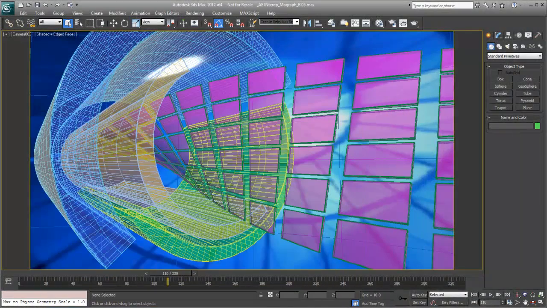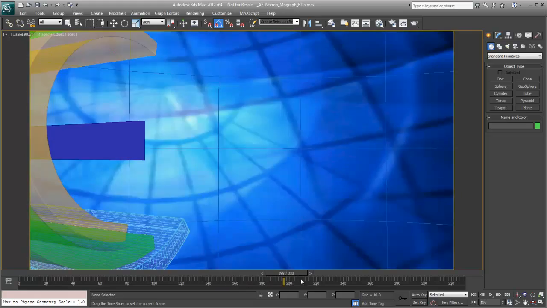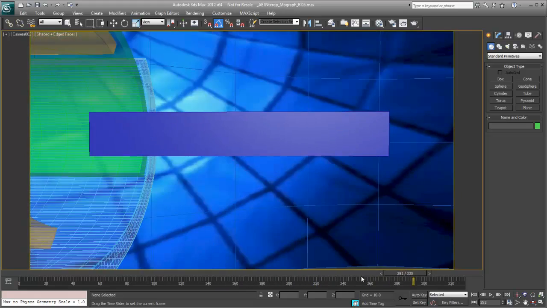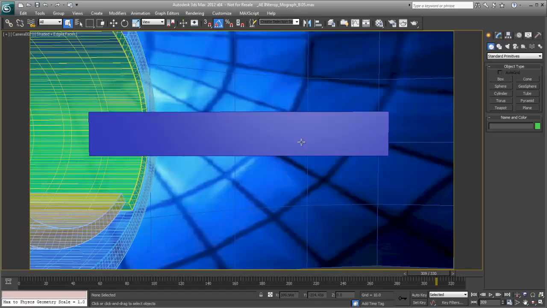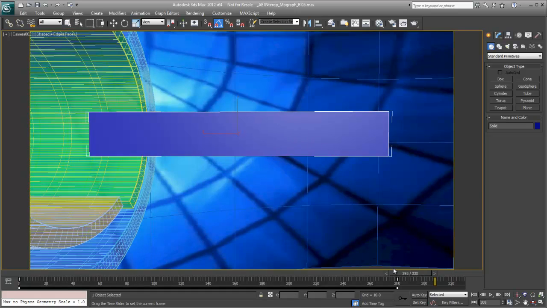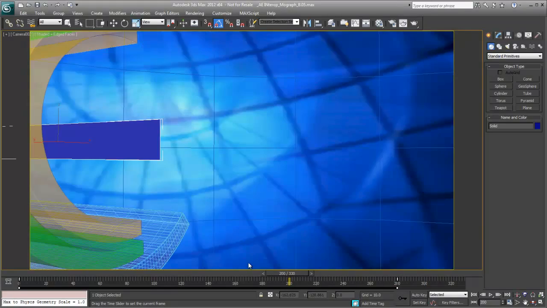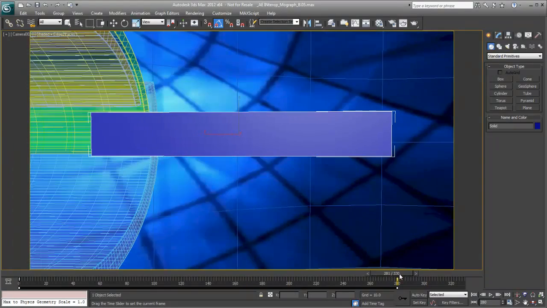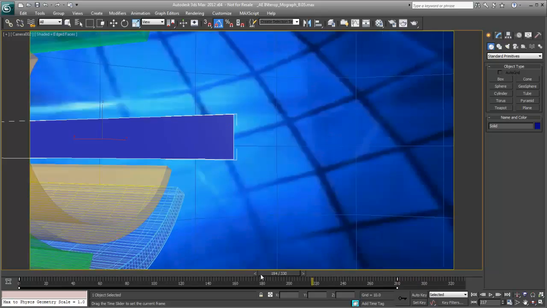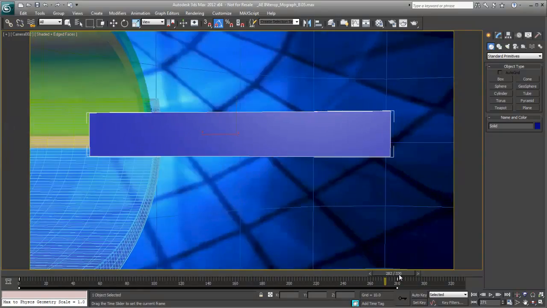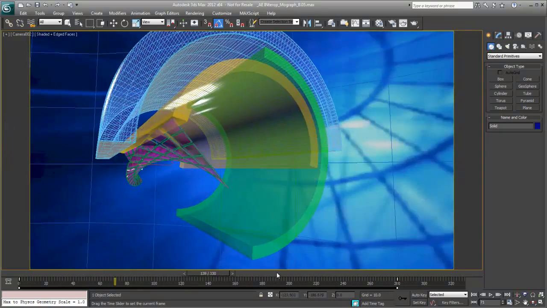Okay, so back in Max, the very last thing that we want to do now is send over some of the 3D objects that we've been working with. I've changed my timeline here, and you can see we're moving on to the end of the animation where we have what will be a solid object, just a regular animated 3D plane, and we haven't completed our logo design for that yet, so we need a placeholder object that we're just going to use in 3D space.